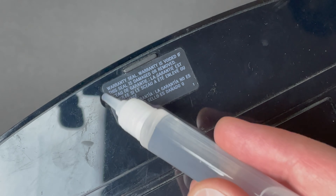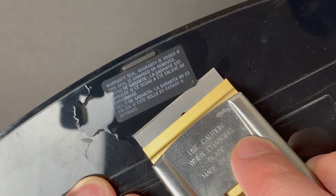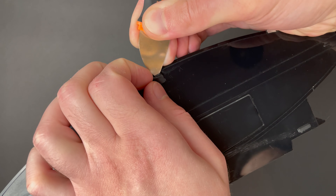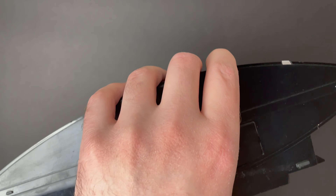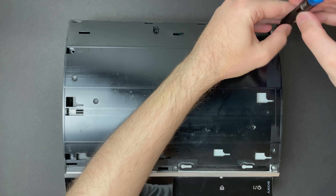I'm going to try and salvage the warranty sticker and reapply it when we're done, just from a preservation perspective. Although you can usually tell when a warranty sticker has been reapplied, depending on how much care was taken in the process, it can sometimes look like it was never even removed — something to look out for if you're ever shopping for one, especially if it's one of the collectible models, as those can certainly fetch a premium. Removing just that one screw releases the glossy top cover, exposing a bunch of screws underneath to release the top case.